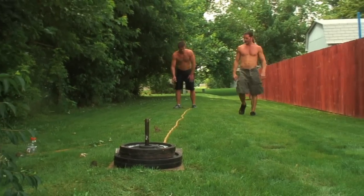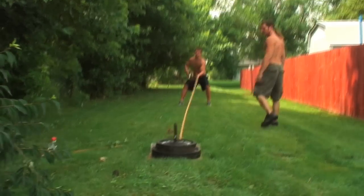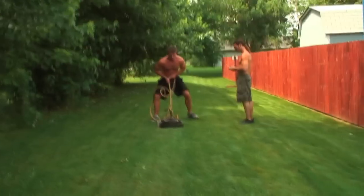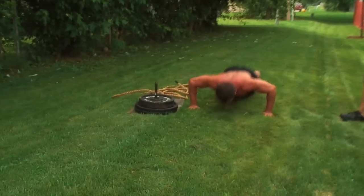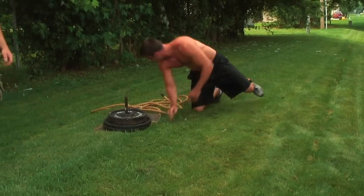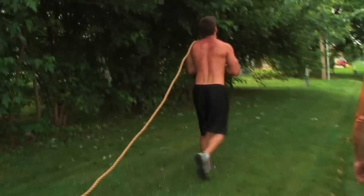Do you want me to tell you how I'm not excited to do this? Nope, because I already know. This is it. We'll do a little cool down after this one, huh? Grab the end of it, walking lunges down. All you gotta do, boom. Take your time on these. We're in a marathon, not a sprint.